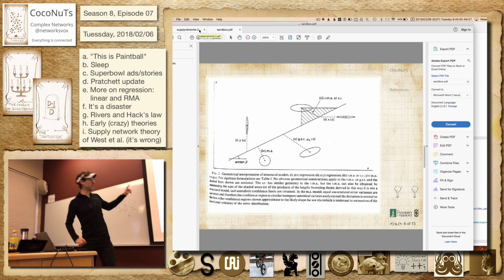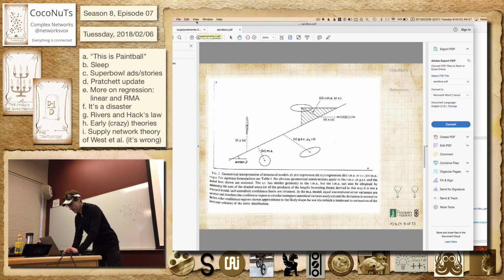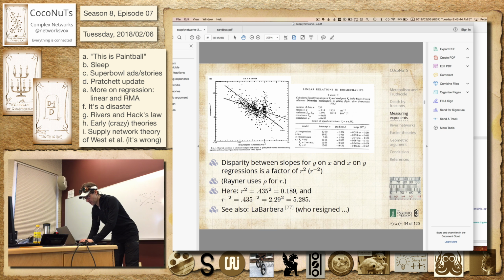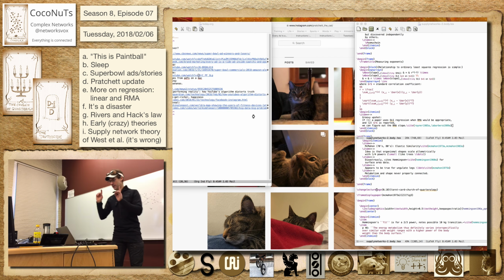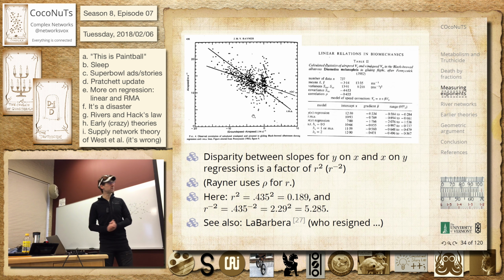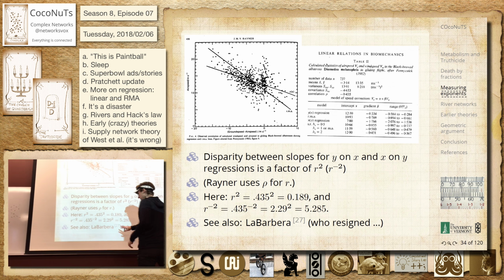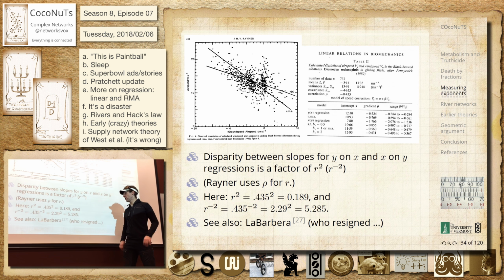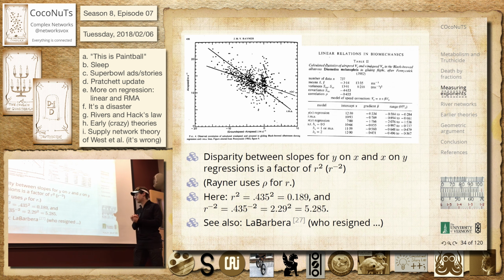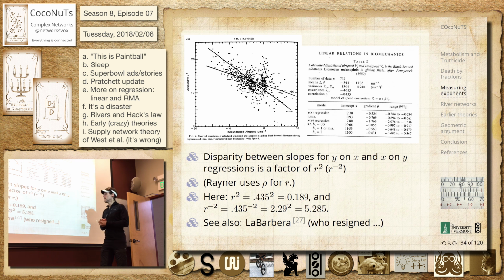Okay, but of course the correlation coefficient here is 0, there's no correlation. So one of the upshots here, and I added this to the slides, is an example from RMA. I'm going to point to this paper by LaBarbera as well, where he does the same kind of thing.